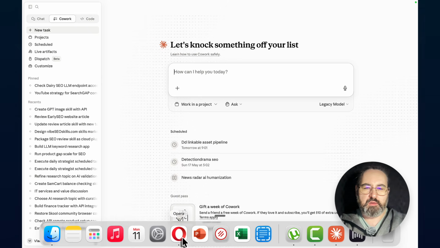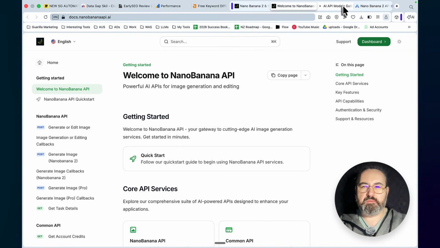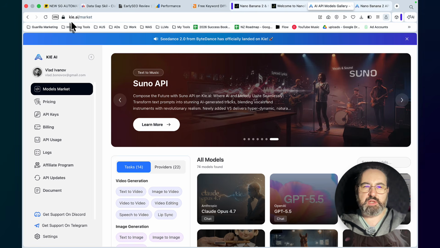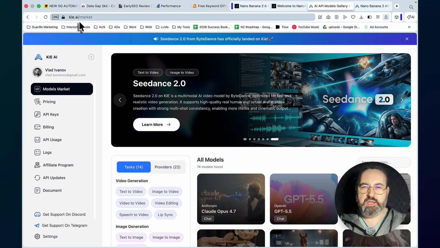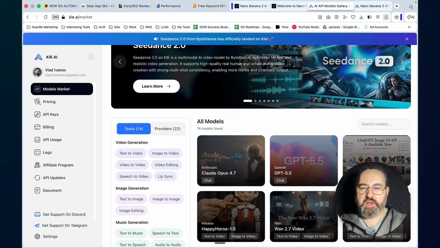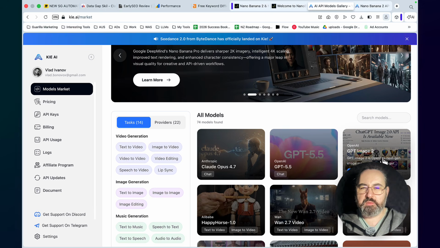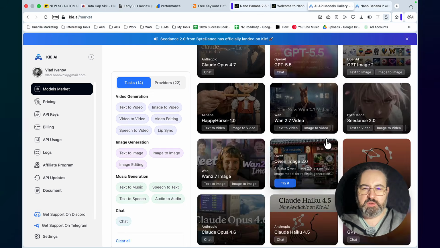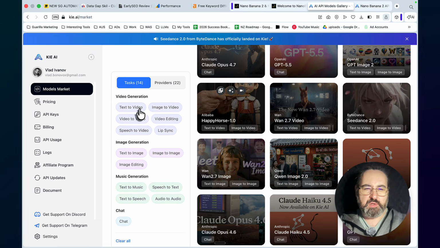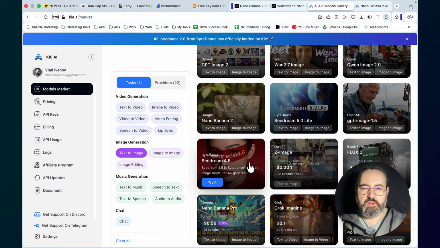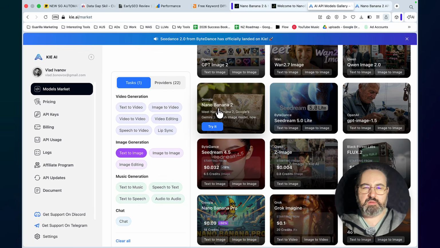Now, there is also another way, and this is using a website called Kie.ai, which is Kie. And here you have access to not one, but multiple text-to-image models. You can use GPT Image 2. You can also use Nanobanana. So if we go to text-to-image, you get 2, Nanobanana 2 and Nanobanana Pro, and the flow is exactly the same.